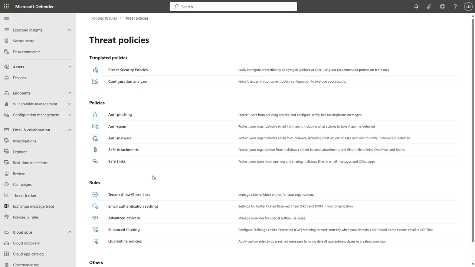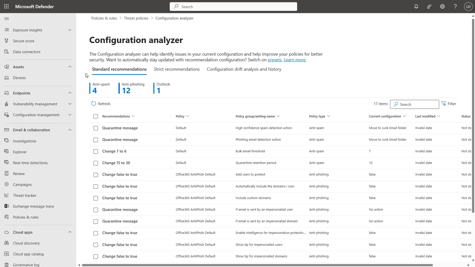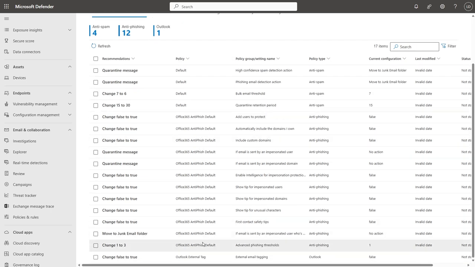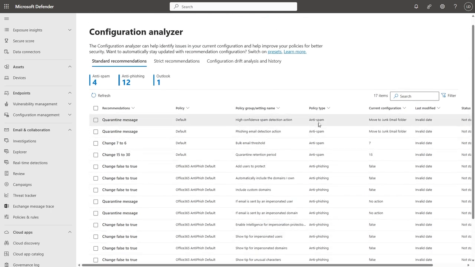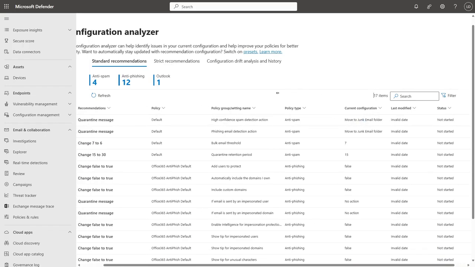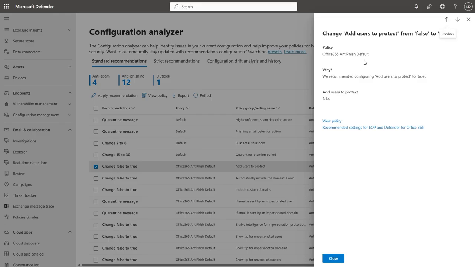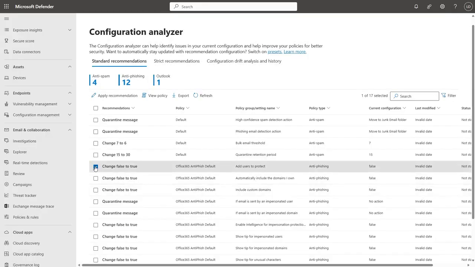If you already have a tenant which you manage, I'd recommend looking at the Configuration Analyzer. This will look at your current policy, and if it's named differently, see we've got the policy column, it will pick up your custom names, and it will check the current configuration of that item, and when you click into something, it recommends what you should do. This is a very easy way to get yourself up to a much better standard of email security using the products that are already in your subscription.